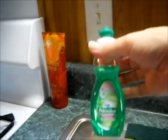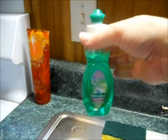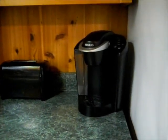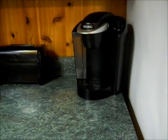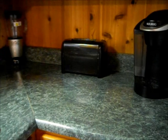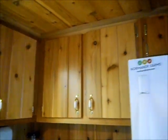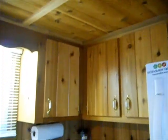Look at the little teeny bottle of dish soap that they give you — so sweet of them. And then I brought my Magic Bullet. I took their coffee maker and put it away, and of course we brought our own. Everything is wood in here. This looks like our sunroom almost, because our sunroom has ceilings like this and the walls are all wood, so it kind of feels like home.